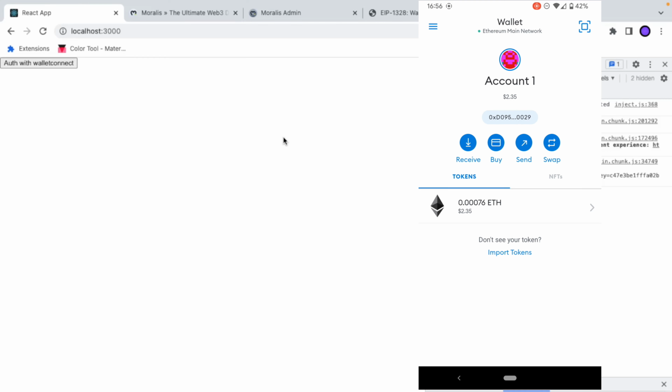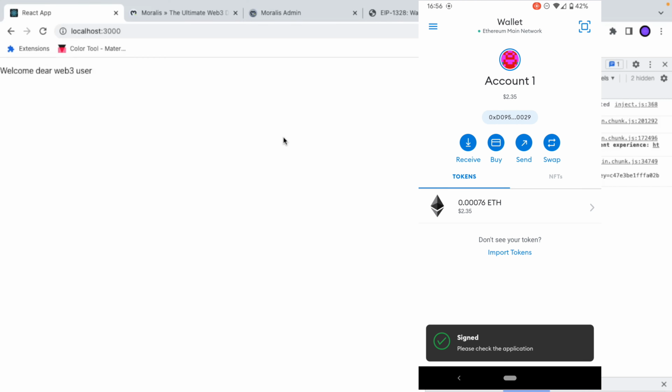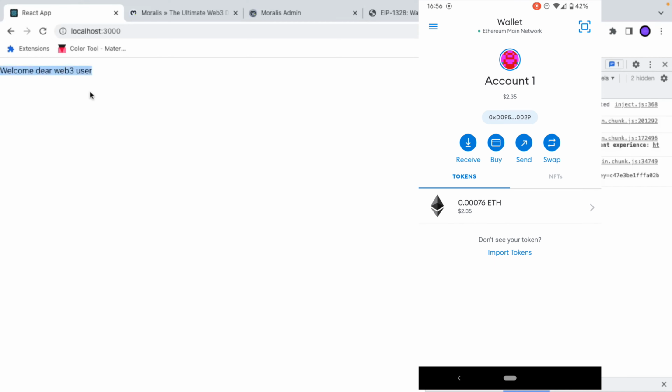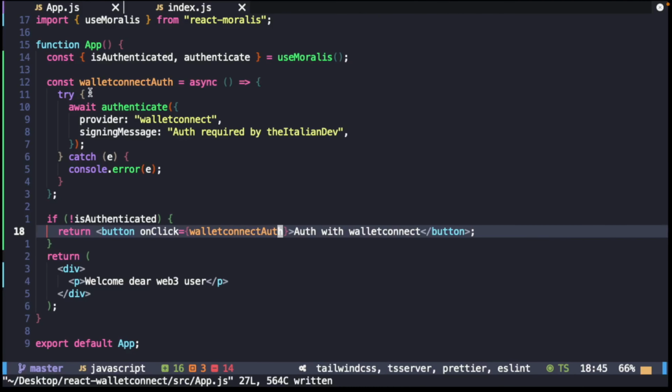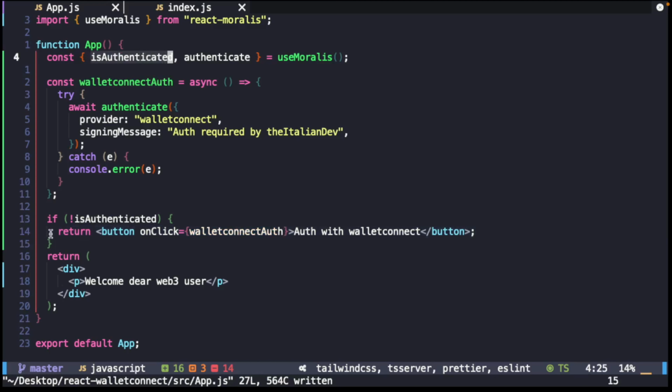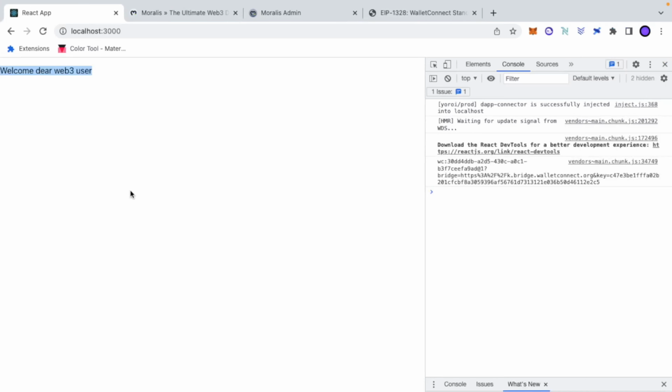So if I sign this transaction, I'm successfully logged in, and as you can see, we have this message that is showing up right here. And so this is authenticated now is true. So this if is bypassed, since this value is now true, and this div with a paragraph element, welcome dear Web3 user, is shown correctly. And look what happens.